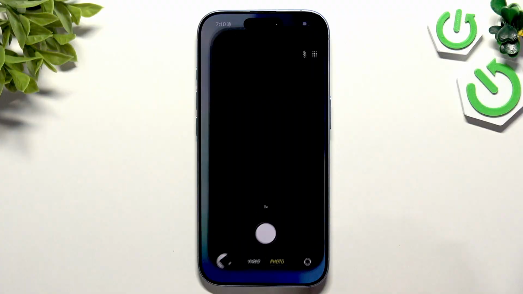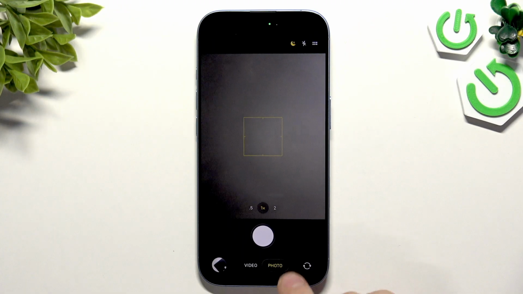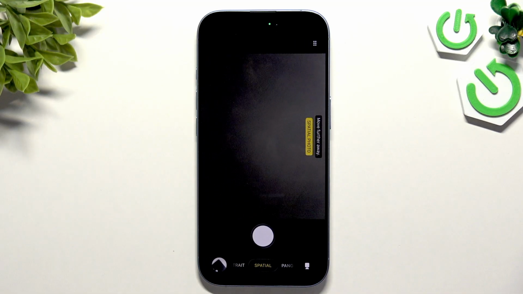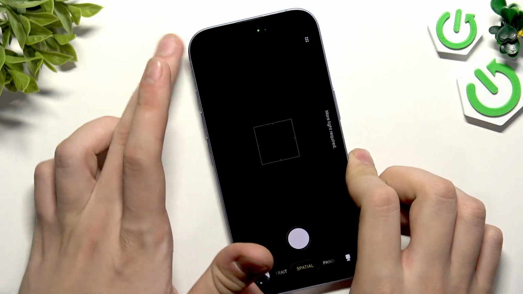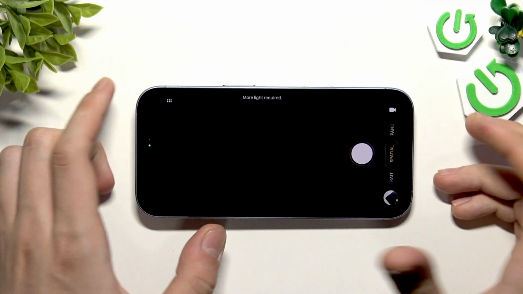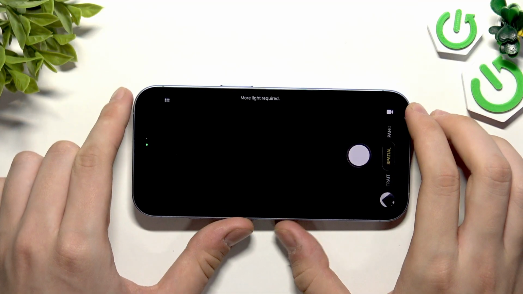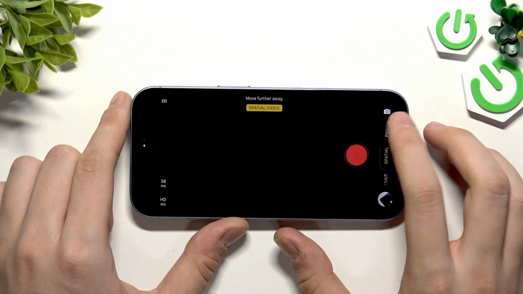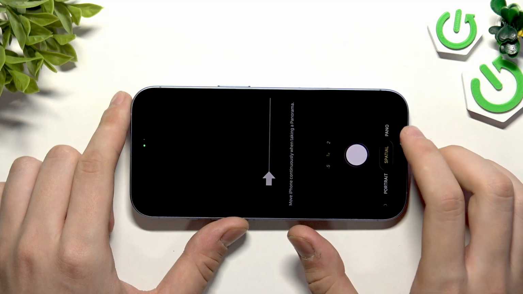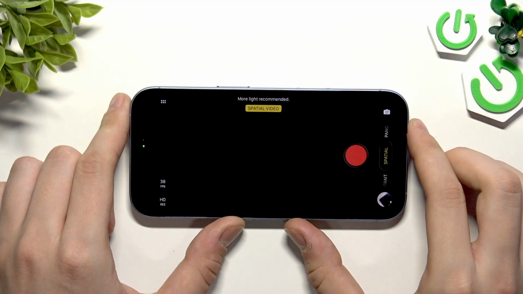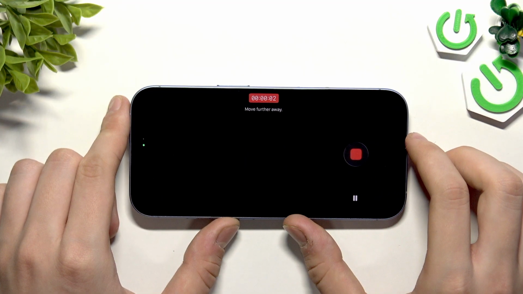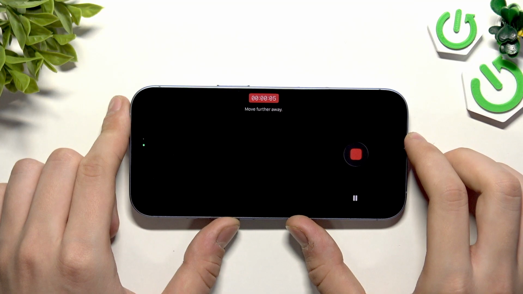So at first, open the camera application and move with your finger to the Spatial right here. Unfortunately, here we do see only the photo because this white circle is white. But to switch to the video, you have to tap this little camera button over here. Of course, don't move to the Spatial panel. Just tap this camera and now you can record a video for the Apple Vision Pros.